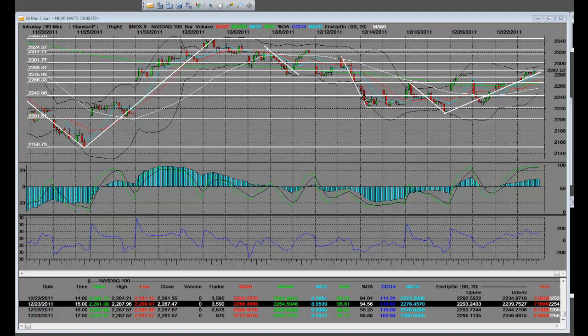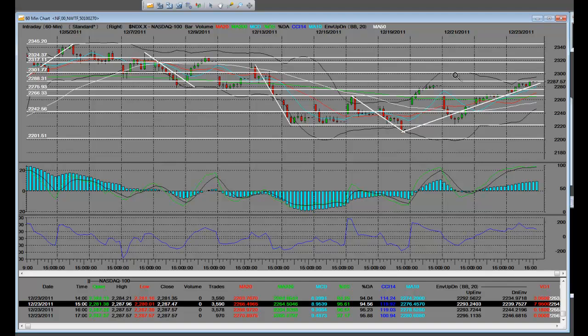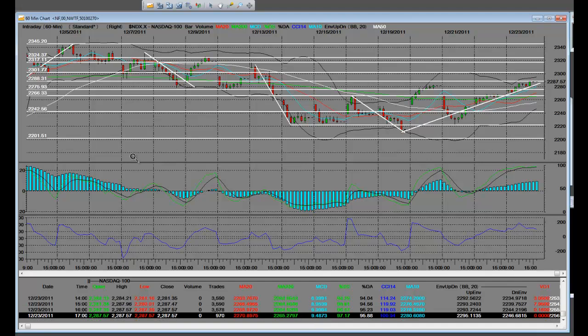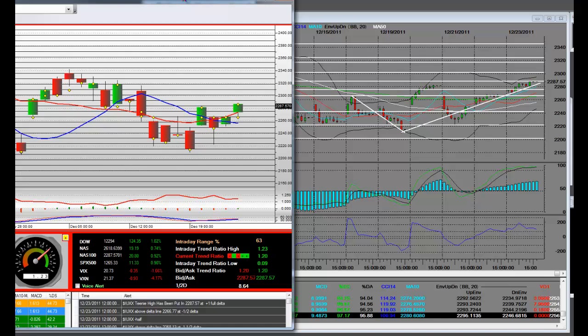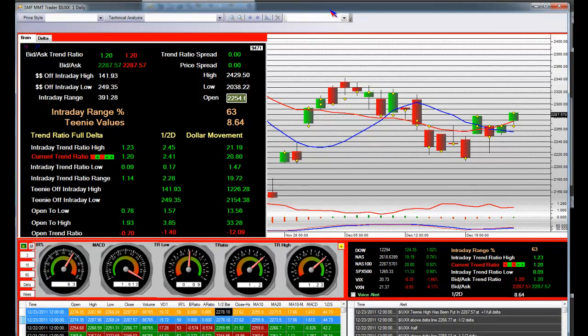So it's important that you understand that yes, there is room for the Nasdaq 100 to go higher. However, in the very short cycles, these are the upper resistance levels and gap levels. What counts is where we're at right now, and we're overbought on that short macro level. Having said that, we will go into the SMF market maker platform on a daily level. These are going to be prices for the Nasdaq 100 index. In our system, the symbol is IUXX, but it's Nasdaq 100, the one that I just showed you.